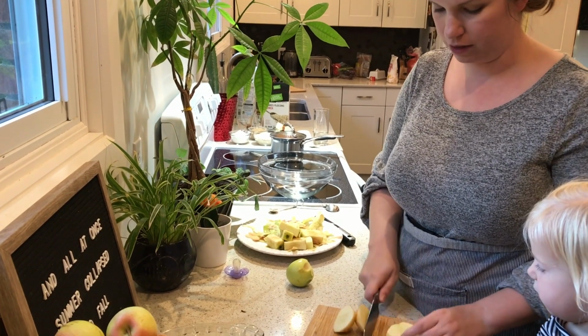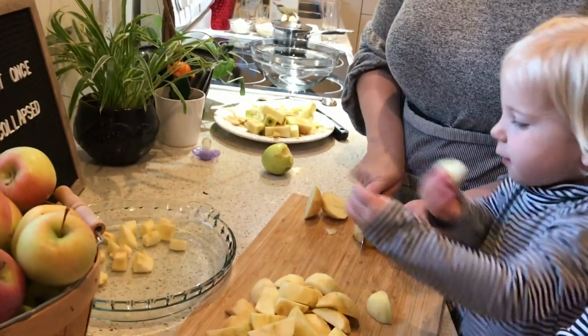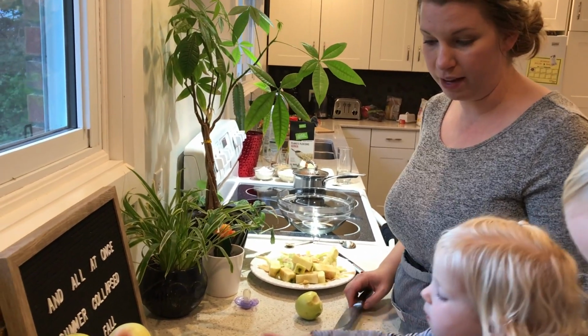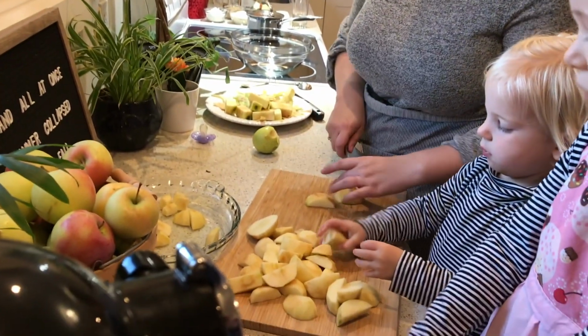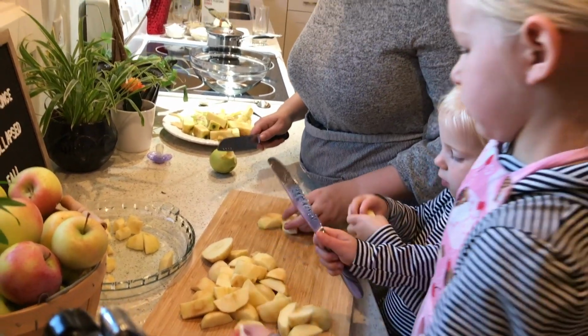Cut another one? Oh, I'm cutting this one. But we can't do salmon. And we also eat a lot of shrimp. So those are things that we eat a lot of. Oh, you're gonna break them? That's great. You can break them if you want. So that's what she eats.